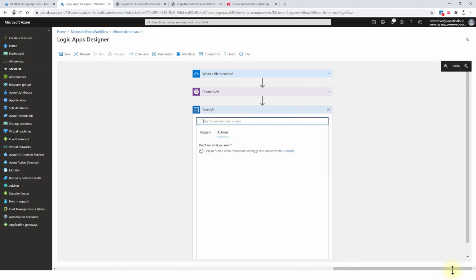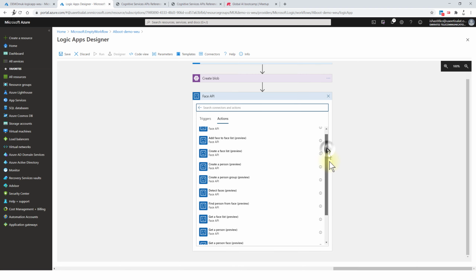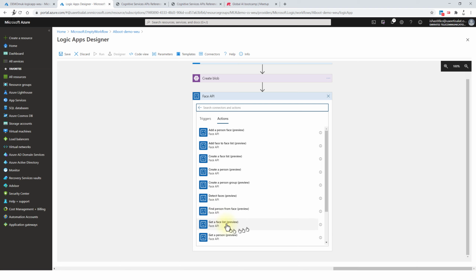Let's go with the Face API. Here it's really easy to use the list of functions, not all, but most of them. For example, you can create a new person group. You can create a new person. You cannot create the person here, but you can easily create the person face by recognize that option.